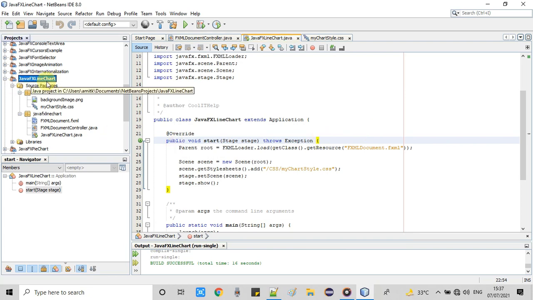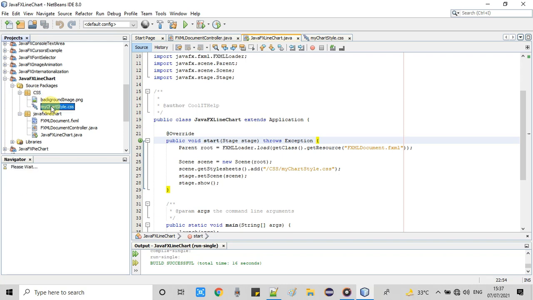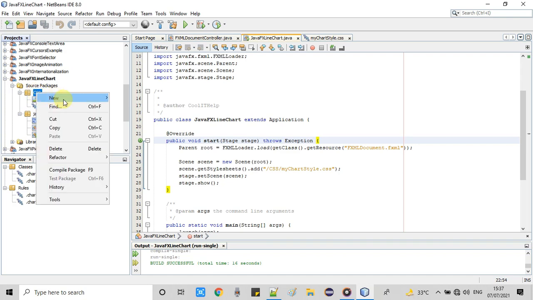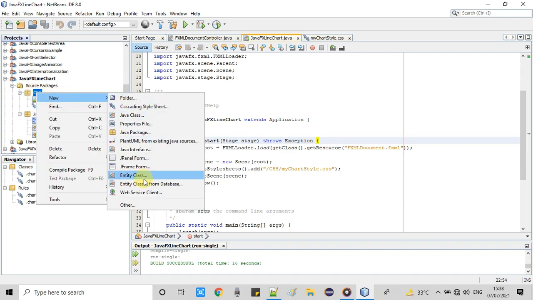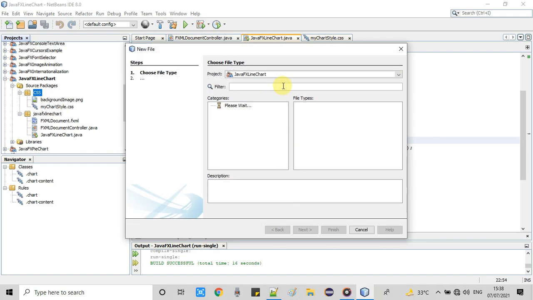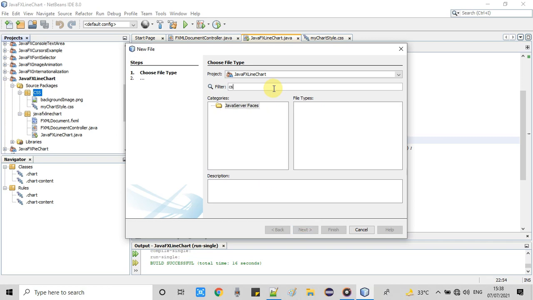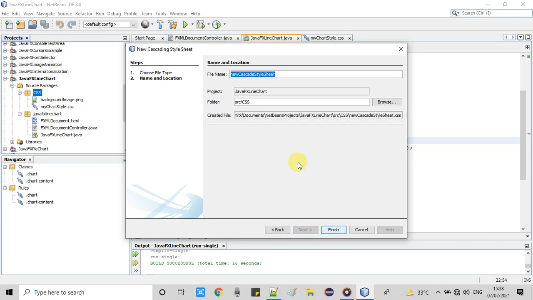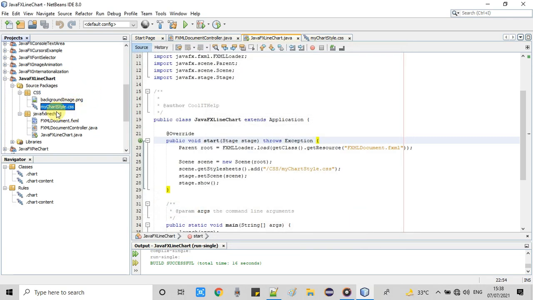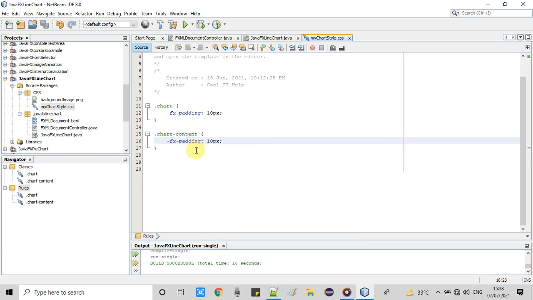Now in this project, if you want to apply a particular color, then you have to add one CSS in your project. So create the package CSS, then add one style sheet by right clicking and selecting this way. If you do not find it in this list, select Other. Come here, add this filter and just type cascading style sheet. If you select Other, then you will see the cascading style sheet option on the right hand side. Click next. Provide a particular name to your style sheet and the style sheet will be created in your project. Now simply open your style sheet.